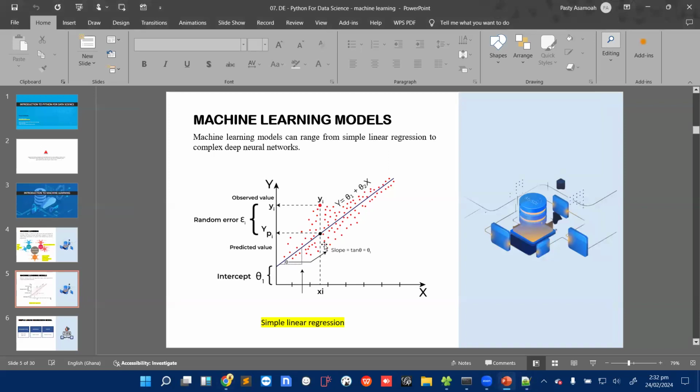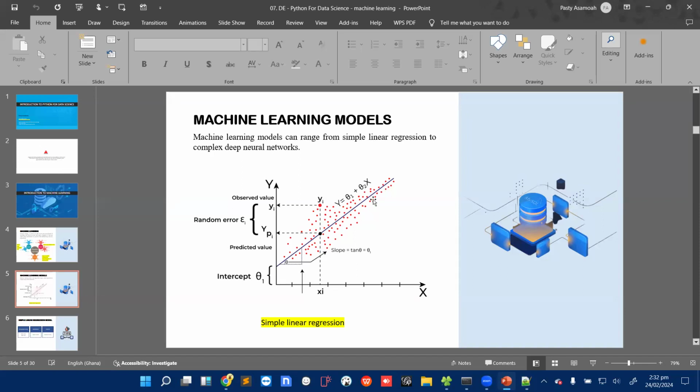The values of X and the values of Y. So when X happens, what happens to Y? So if maybe X is 1, Y is 2, we plot it. If X is 2, Y is 7, we plot all of them. And we'll try to come out with a line called best fit, the kind of line that is able to fit our data very well, such that upon it, we can make projections and even calculate our errors.